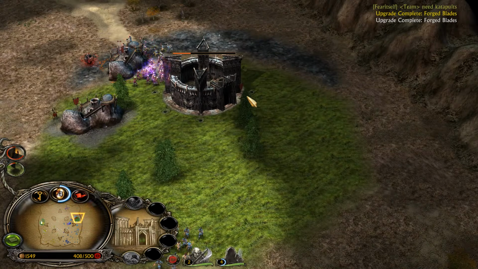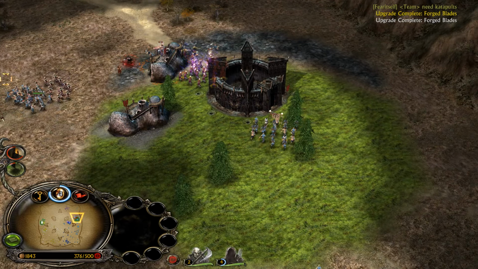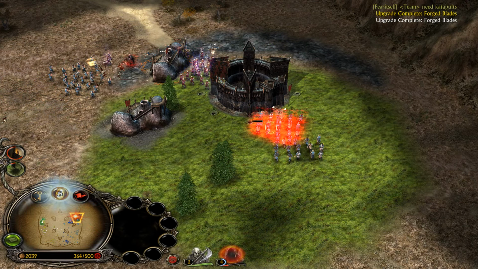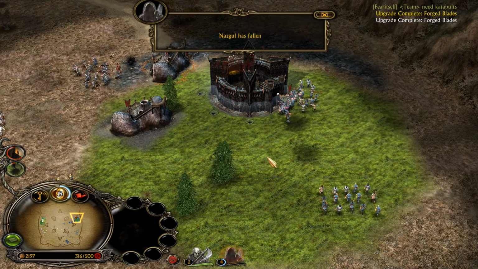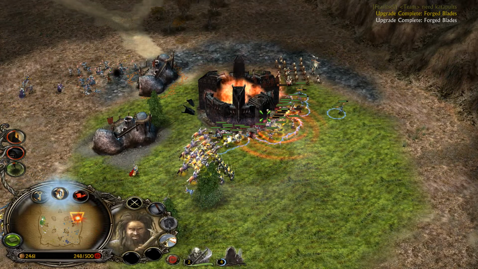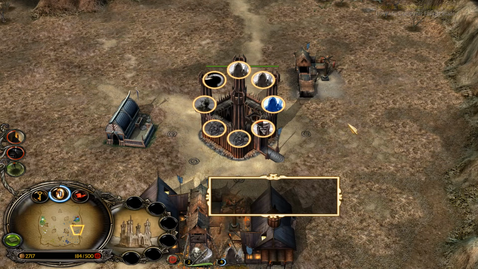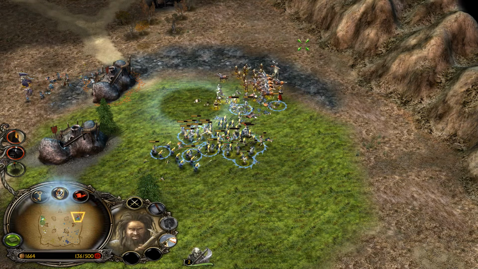Come on, you sea rats. No one's gonna stop us. Finish him off. Grab some plunder. Get busy. Get your knives ready. Raid the place. Come on, you sea rats. What's up? Let's get my Nazgul remaking. No one's gonna stop us.